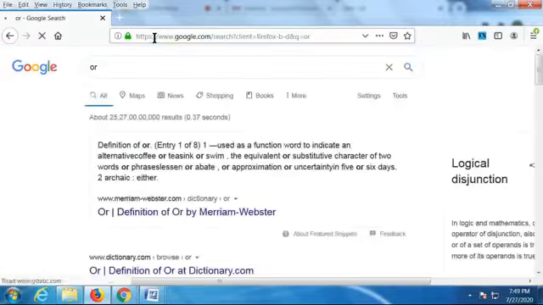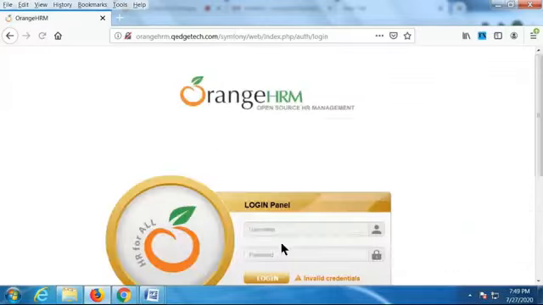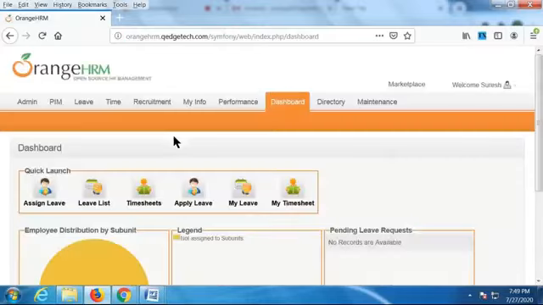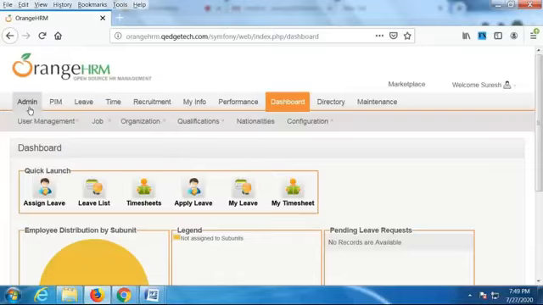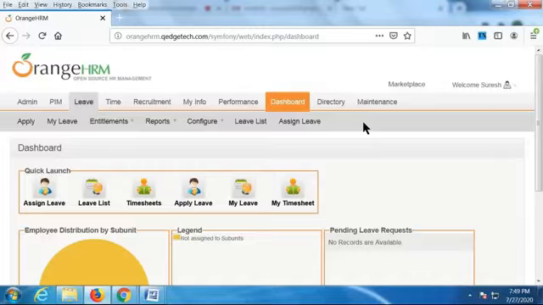I'm a system admin of this application. I'm logging in as admin. Now one employee has joined my company, a new user. I'm creating one user for that. See that as a system admin, he has all rights. He can do anything. But as a user, he doesn't have all rights.